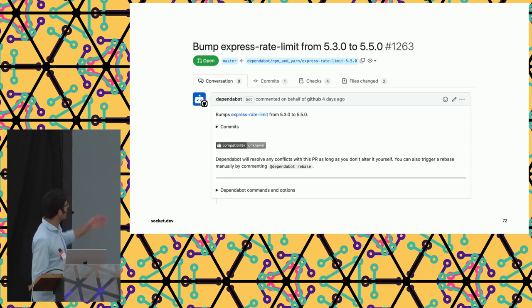So in this example here, Dependabot is configured to send a pull request anytime a new dependency version comes out. And so you'll get these within 24 hours of a new version coming out. If you click merge, you're basically running code that has only been live for less than a day. And so very few people have had a chance to look at it and check for problems and check for malware or other types of attacks.